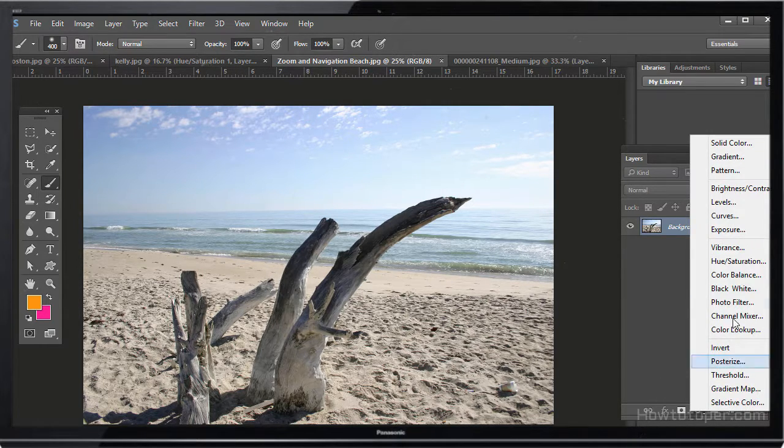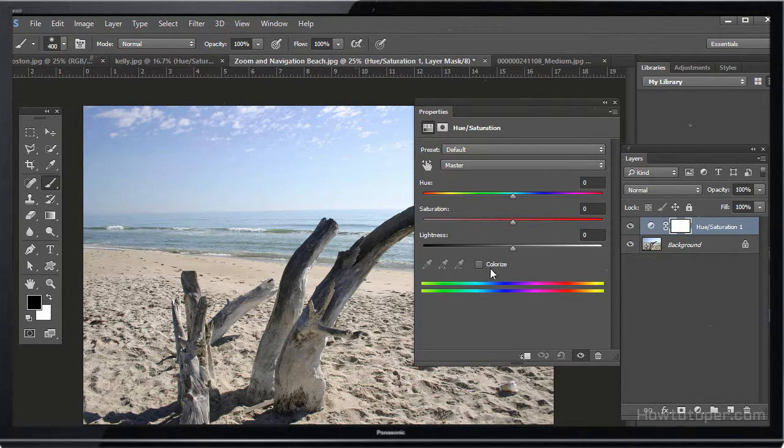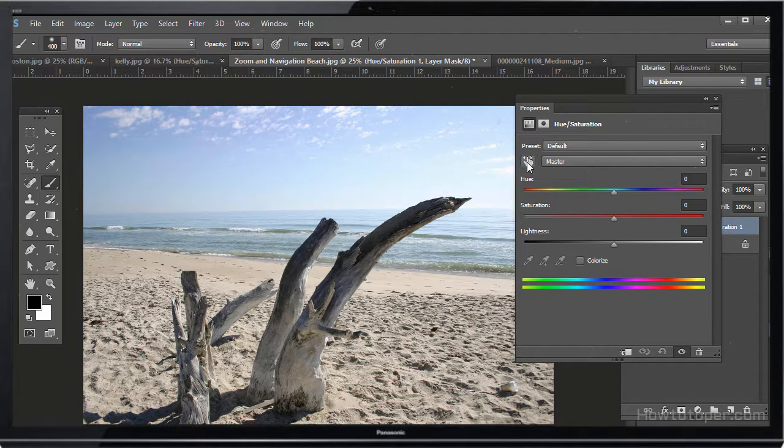Click on the bottom of the Layers panel, add a new adjustment layer, and go to Hue Saturation. One other thing: if you do some kind of effect and you want to go back to the original default, you can click this little icon on the bottom there, which is pretty useful. Let's say we wanted the blue in this landscape photo to pop out more. We can click right here, and if you have tooltips turned on, hovering over it tells you: click and drag in the image to modify saturation, basically just that hue range, and Control click or Command click on the Mac to modify the hue of that specific area.